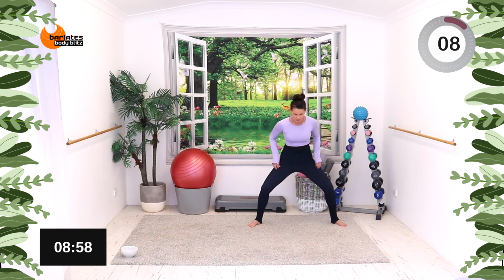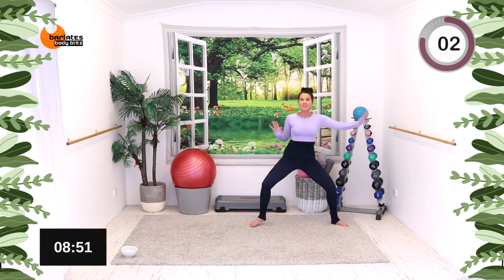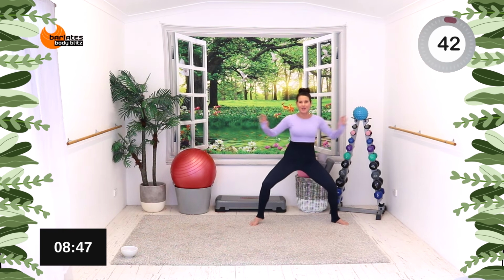We're going to stay down low, wide plie, and push, push, push, push, as fast as you like. Little steps. This is going to burn out those thighs. Try to tuck your hips forward a little bit. Tummies are in.